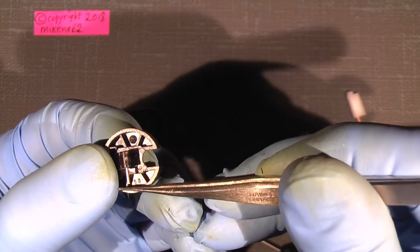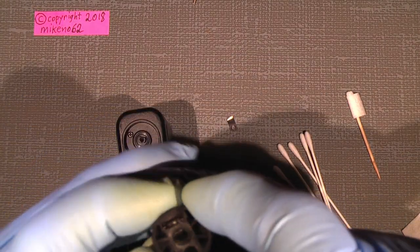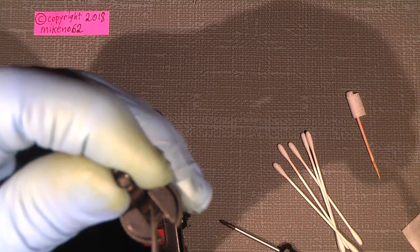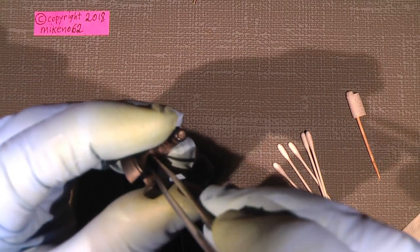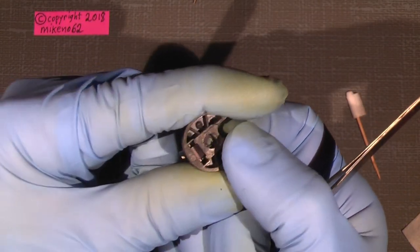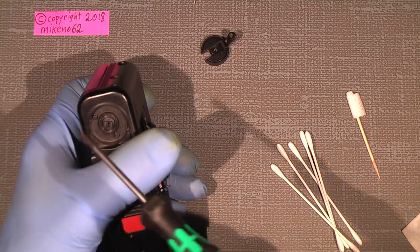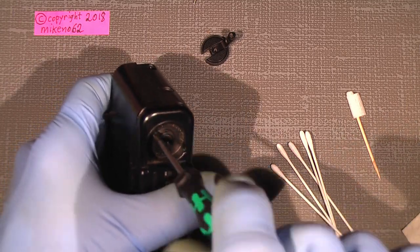And then put it in here, so it sits there, and the little leaf spring, put in here. So it looks like this. So, and now off with the two screws here under the rewinder.